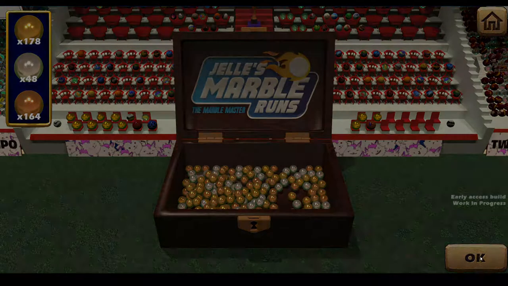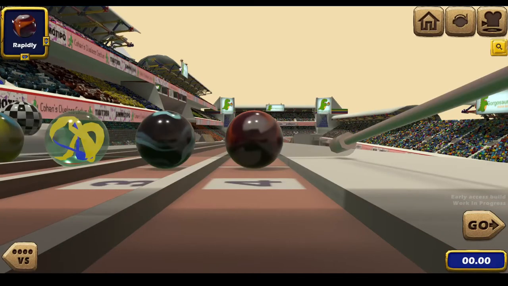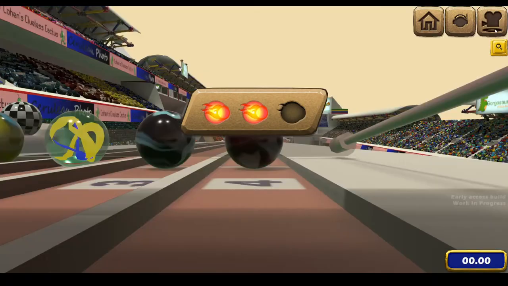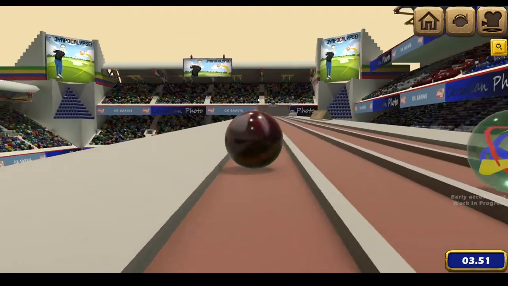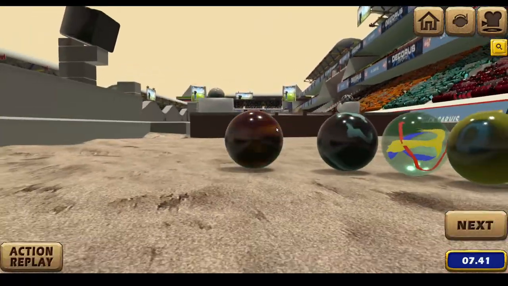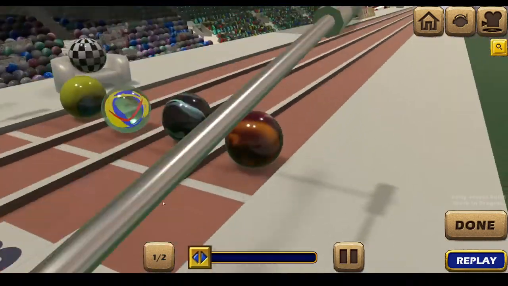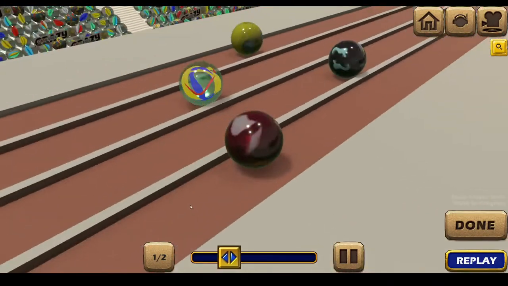Placing a lot of marbles. Can we unlock the balancing thing? And you know what, I'm just gonna switch it. Because why not? I like it. We are gonna be going for the behind cam. The behind us cam. And there's no one behind us, so we didn't make it. But hey, I'm good. I'm going between Wispy and Limers.